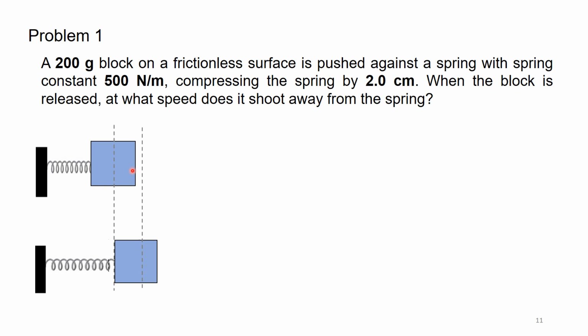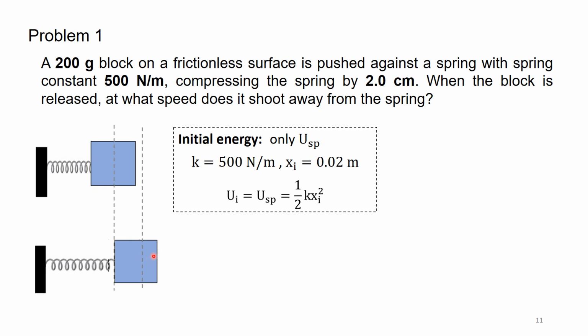So this is our setup. The spring is compressed. So that's the initial state. And then you release the spring. The spring is not compressed anymore. It becomes at equilibrium. So that's the final state. Okay. So let's calculate the initial energy. At the initial state, there is only spring energy because the block isn't moving and the spring isn't moving either. So you can calculate the spring energy using the numbers given here. You have the spring constant k, you have the delta x, spring compression 2 centimeters, convert to meters. So your initial energy is just spring energy, half times k times x initial squared.